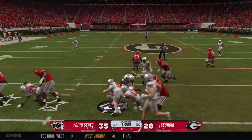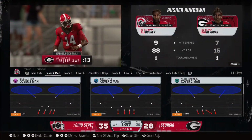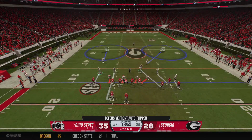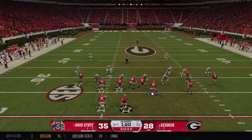And the first play of the drive now from the 25. He's going to hand this off. And the senior able to make the stop after a short gain. Hey, it's a great job of this defense containing the running game. But if I'm calling the plays, I'm not abandoning the running game just yet. I think it's important to have some sense of balance. So throwing and running is essential.